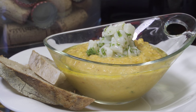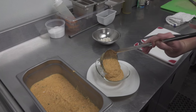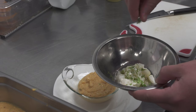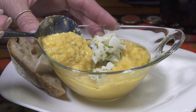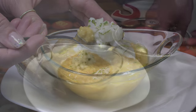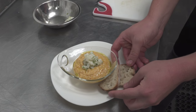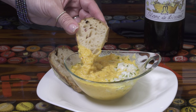Next, the gazpacho with halibut, $8. This was tomatoes, almonds, sourdough bread, garlic, cucumbers, red onions, dry sherry, sherry vinegar, olive oil — all pureed in a blender with cubes of fresh halibut on top. When you think of gazpacho, it's traditional tomato and kind of runny, more like a cold soup. This was cold, but what made it different was it was a little chunkier than most, and absolutely delicious. The flavors really jumped out. Very, very nice to have on a hot day. The crusty bread is so delicious — you just dip it in. It had great garlic flavor, not too garlicky, just a really beautiful flavor.